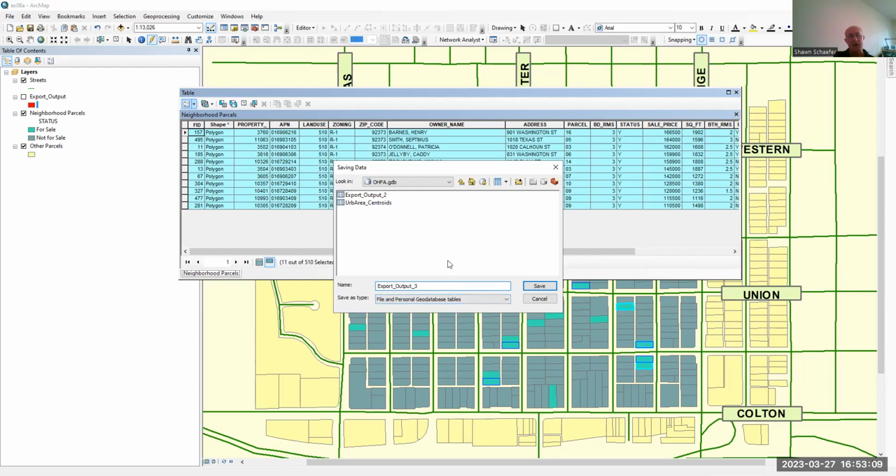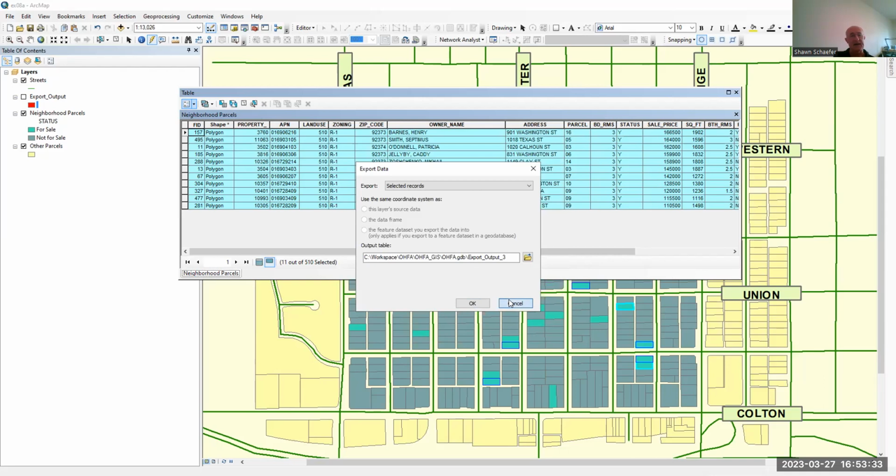It's asking me where I want to save it, and the default is a file in personal geodatabase table. But you can also save it as a DBase table. So if we were taking this into a database program, particularly DBase, you could save it here. You can also save it just as a text file. And so that's another way to export data.